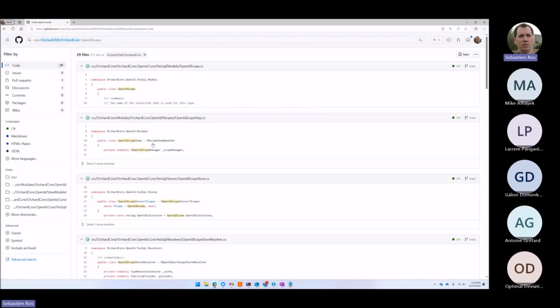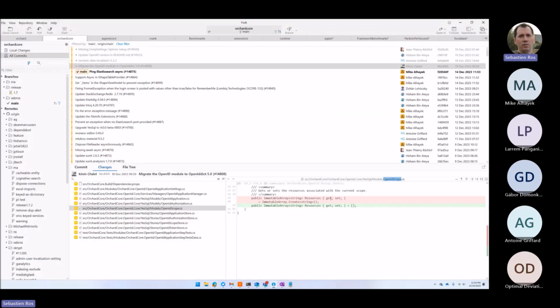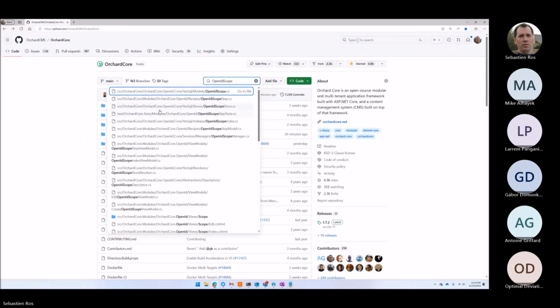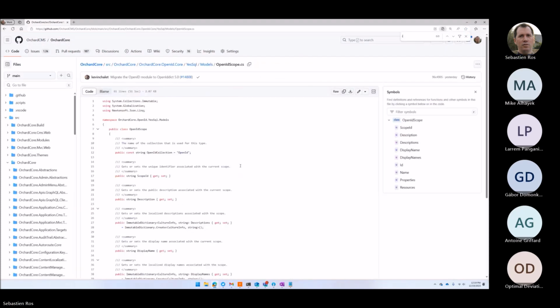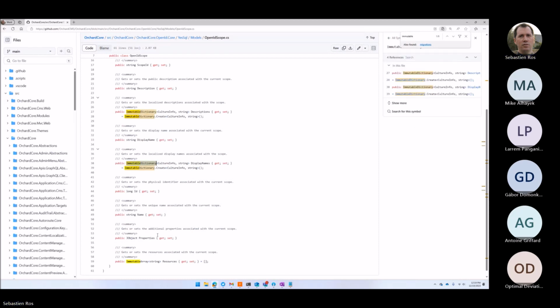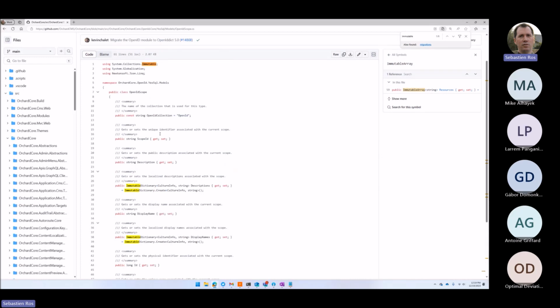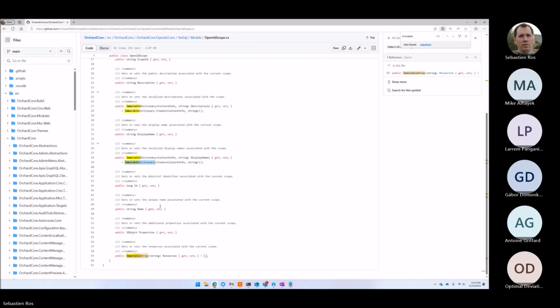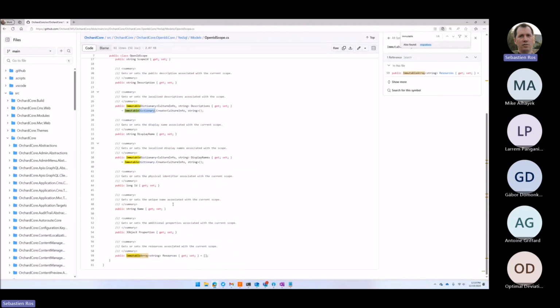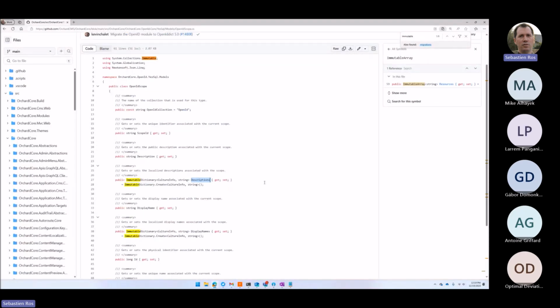OpenID scopes. What is that? Scripted CS, maybe. It's one immutable dictionary, immutable dictionary, immutable array. So where is that used? It gets us the localized descriptions associated with the scope. That's interesting. So there are two things we can do there. But I mean, two things I would mention there. So where is this thing?